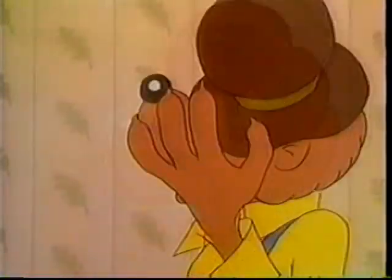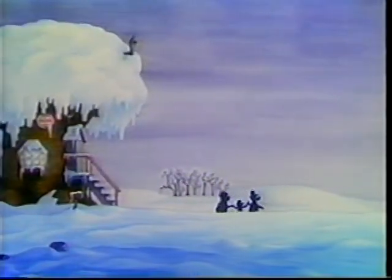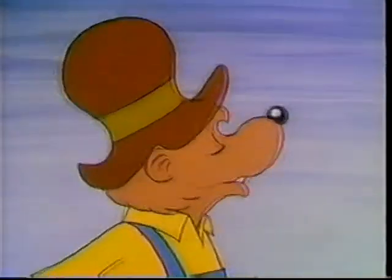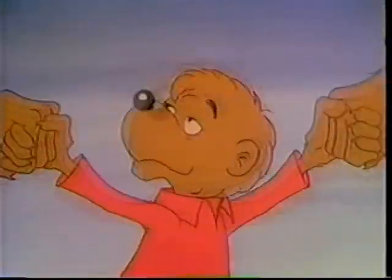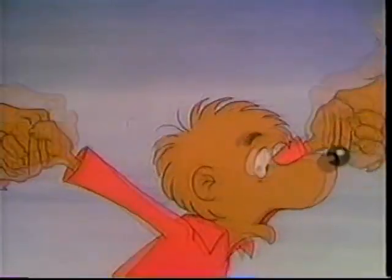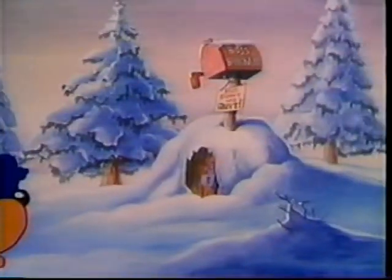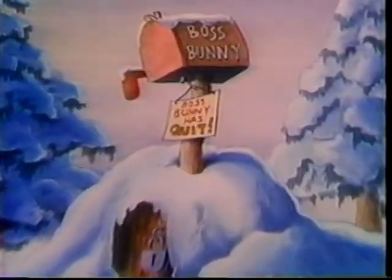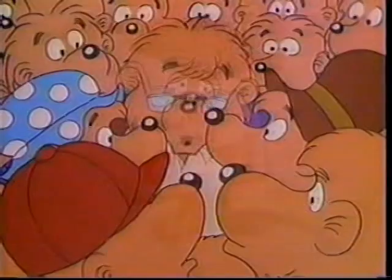Come, it's time for Boss Bunny to wiggle his ears. It had been custom in Bear Country for years and years for Boss Bunny to signal spring by wiggling his ears. We can count on Boss Bunny. He wouldn't let anything happen to spring, and certainly not Easter. Easter's his thing. But when they reached the accustomed spot, a crowd had gathered, but Boss had not. Not a sign of Boss Bunny, not a wiggle nor wit, except a small one saying, Boss Bunny has quit.